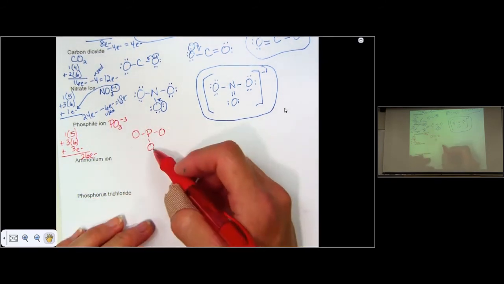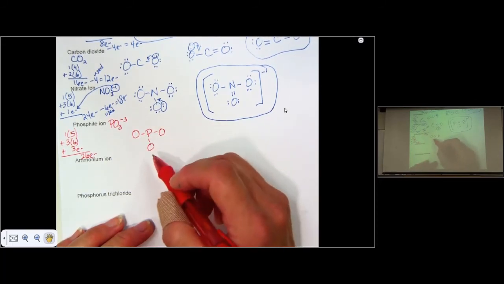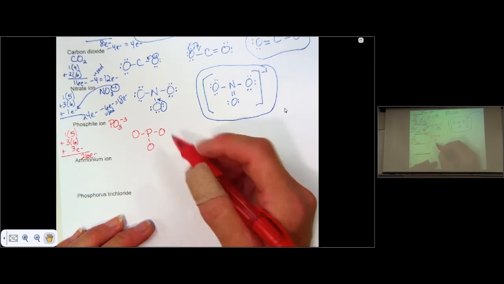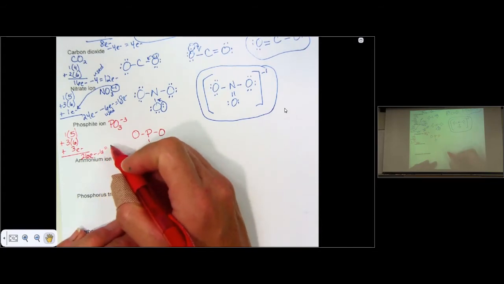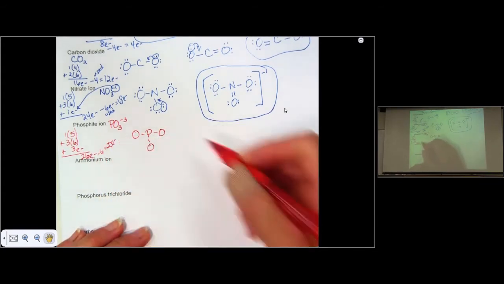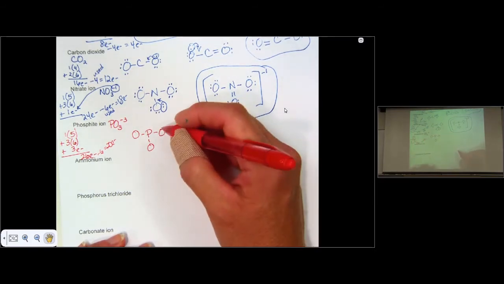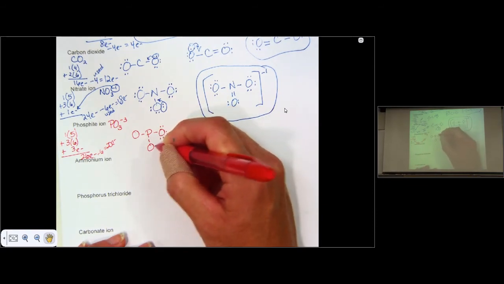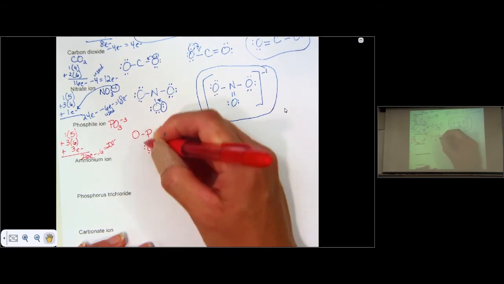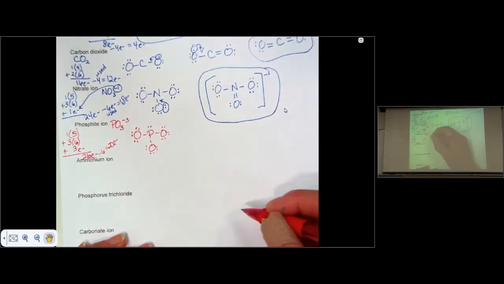Now, someone might ask, does it matter if we put one at the top and not one at the bottom? It doesn't matter. I just tend to do these the same way every time. So I took out how many? 6. That leaves how many left? 20. Now, if you're really fast in math, you immediately see what happens. Who's going to get them first? And that takes how many? So then what do we do with the last 2? You put them on who? Phosphorus.